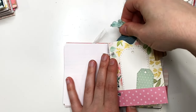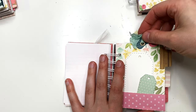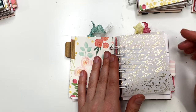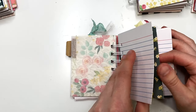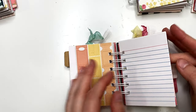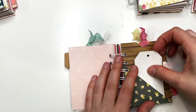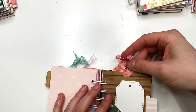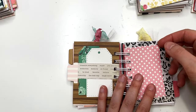And my tags were pretty much made using scraps. It's literally from that de-stash thing that I got. Some vellum here, I love the vellum. Here's another scrap piece and a cut apart. Then another tag in here and up here as well. And then your belly band with the two tags.